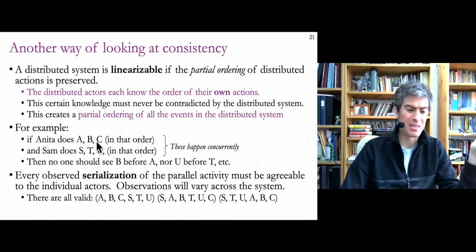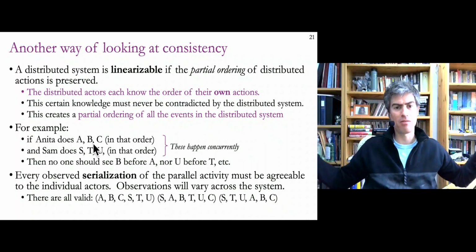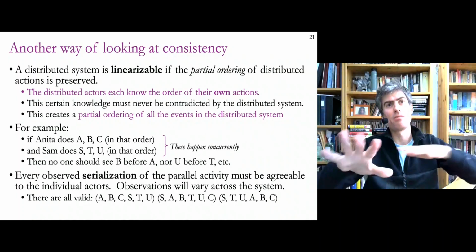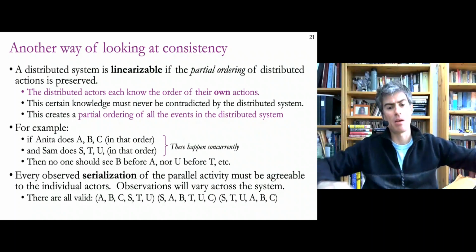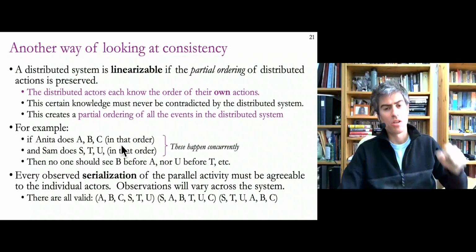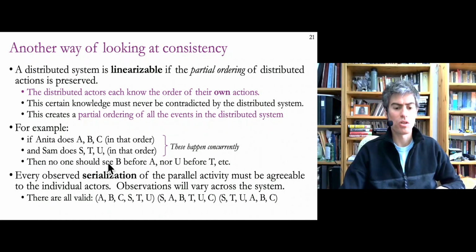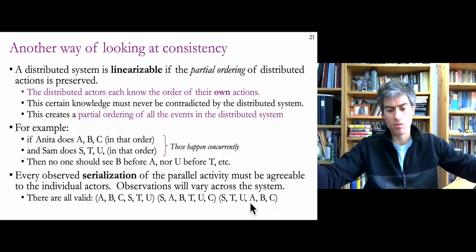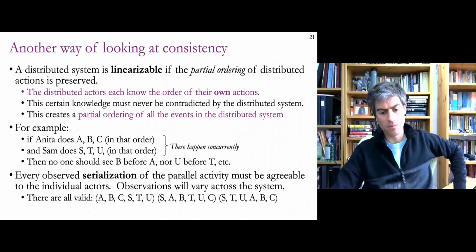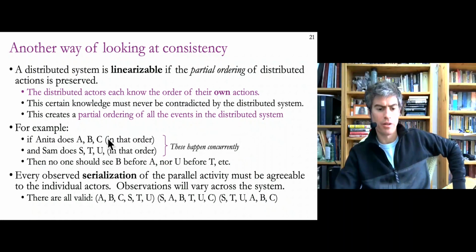Okay. So that's pretty long-winded, but it's a pretty simple concept. We have things happening all over the place. We have those events propagating in different orders because the system is big and separated in time and space. But all those actions originate in one place, and the observer in that place knows what the partial ordering is of the system in terms of the things that started in their location. And that partial ordering should be preserved in all of the serializations. These serializations are going to be different in different parts of the system because the events arrive in different orders. They propagate through the system differently depending on where they started, but they all should obey the partial ordering that's defined at the origins.